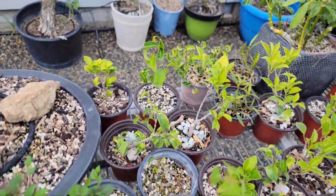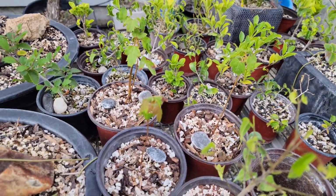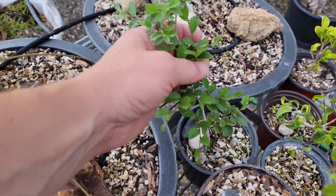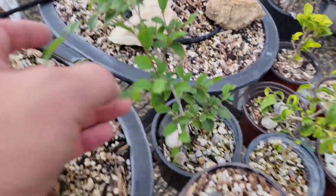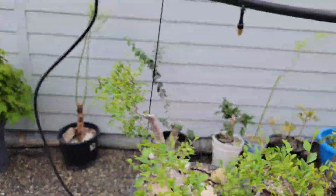Here's just a whole bunch of starters and cuttings. Ficus, tiger bark ficus, two little leaf ficus, willow leaf ficus, ginseng ficus, Siberian elm. Oh, that's the other weird thing. So here's the Siberian elm. Oops, thought I saw one that was something else. This one was unaffected. It didn't get any of the yellow leaves. Nor did this one. So some did and some didn't. I don't know how to explain it.